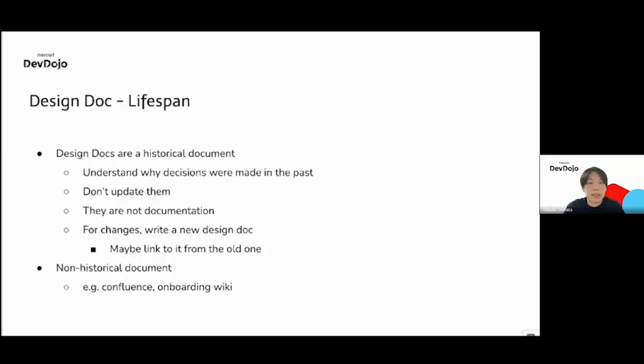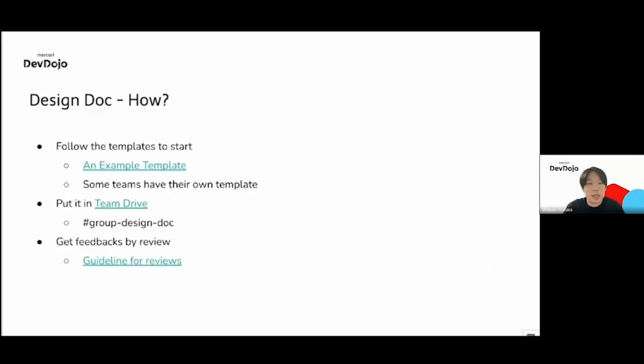Okay, next. From here on, I would like to talk about how to write a design doc. In Mercari, many teams are writing a design doc. And what is hard is, depending on the team, they use different templates. Therefore, for my team, we write the class name and describe in detail what the changes are. But when we look at other teams' design docs, that's not always the case.